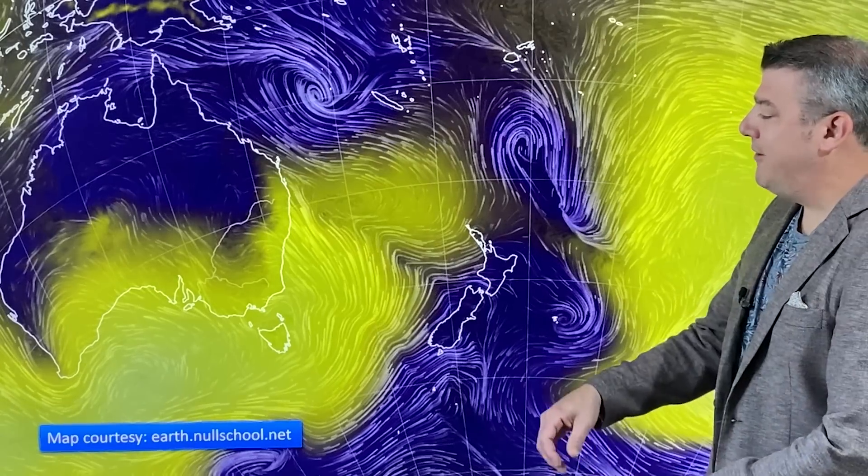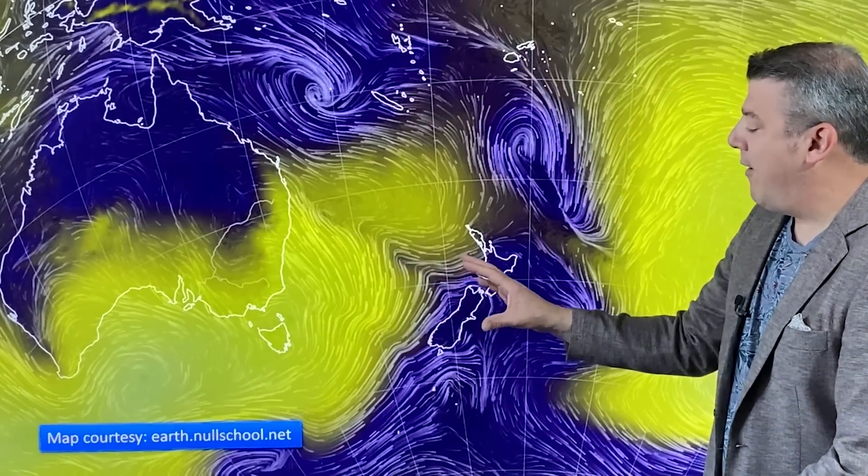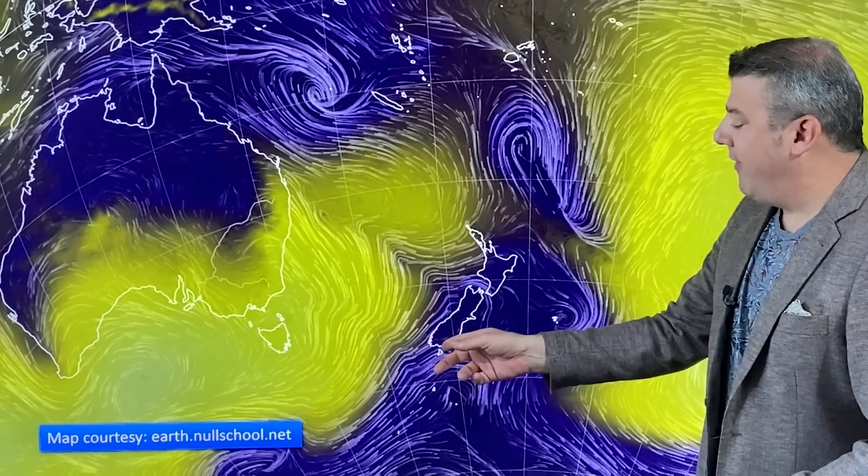This shows the animated wind map today — low pressure in the darker shading and high pressure in the brighter shading. This high pressure zone south of Australia is the main feature that is about to move into the New Zealand area. It brings with it a couple of fairly weak cold fronts, but enough to drive in just a little bit of wet weather down in the south.